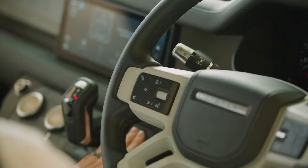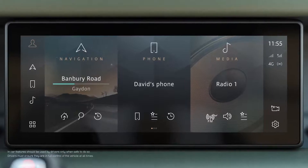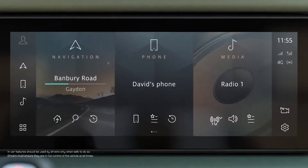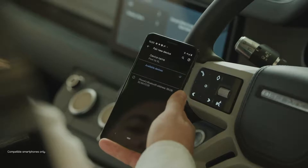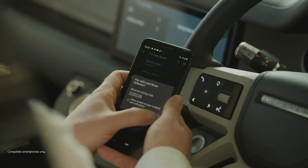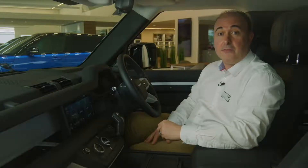Starting the car is as simple as putting your foot on the brake pedal and pressing the start button. So long as the smart key is in the car somewhere, the engine will start. When you switch the car on, the 10-inch touchscreen will display three main options: navigation, media, and telephone. If you haven't already paired a phone, it will prompt you to do so. Tap on the phone tab, then open your Bluetooth devices on your phone and select Defender. Accept pairing on both your phone and the screen, and from now on it should automatically pair each time you get in the car, allowing hands-free calls, voice dialling and music streaming over Bluetooth.